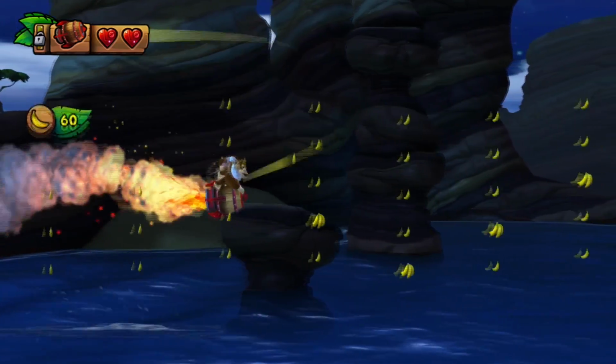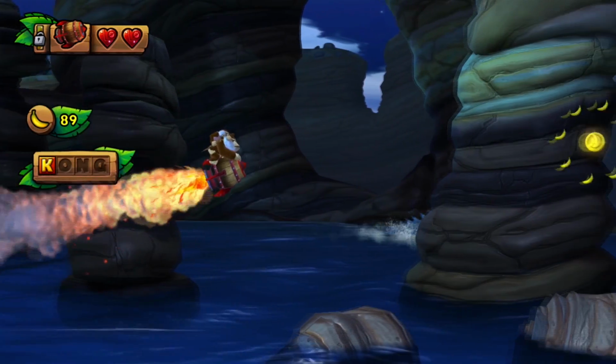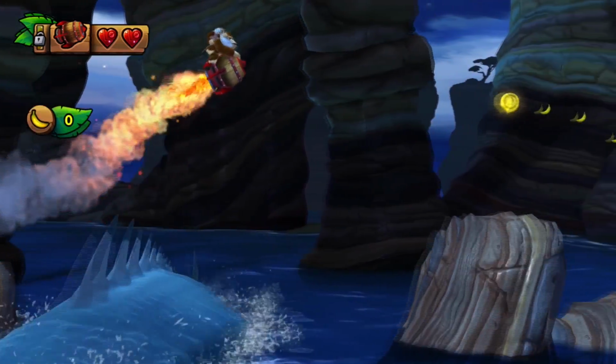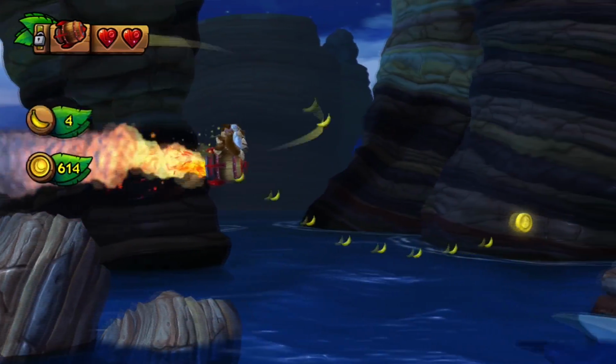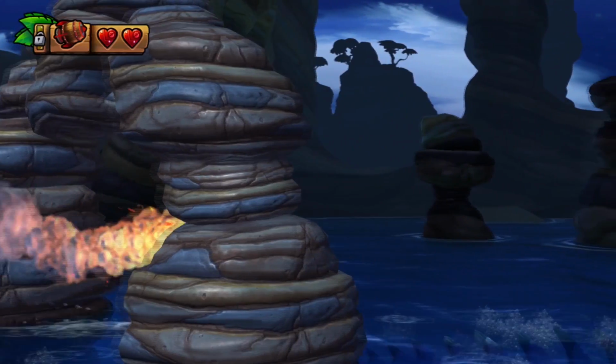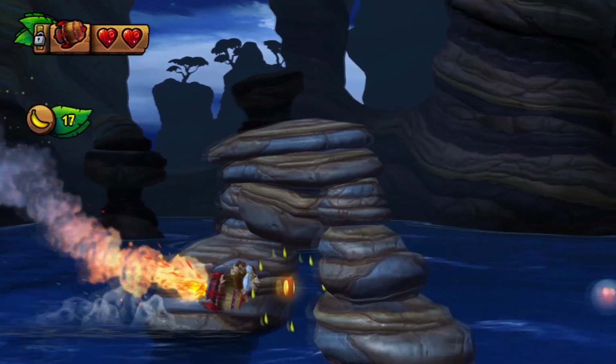Oh no, I missed one. Don't worry, if you don't get all the big ones, you're not missing anything. Get the K. It's not really important that you focus on getting all the Kong letters when going for the secret exits first. Well, at least not for the first one. Puzzle pieces do help though, so that you don't have to worry about anything when you come through the level again.